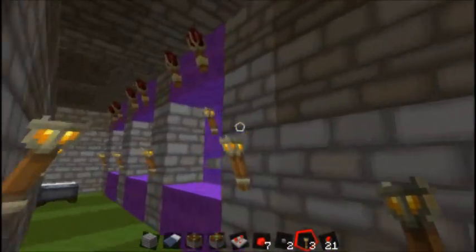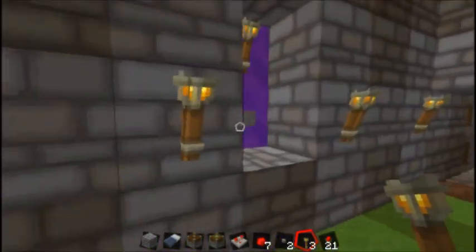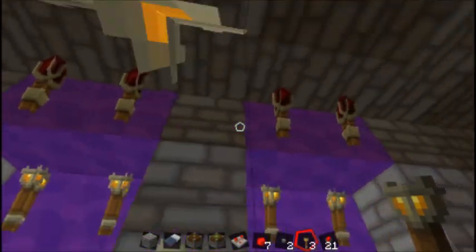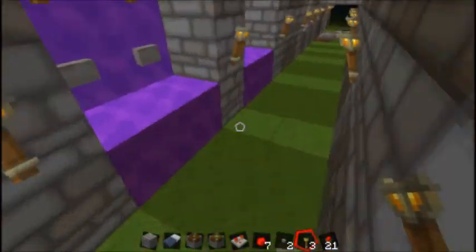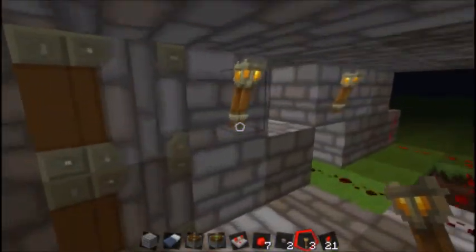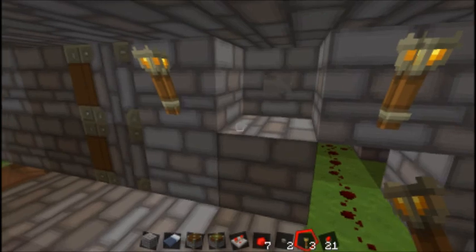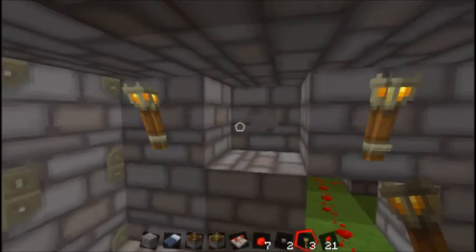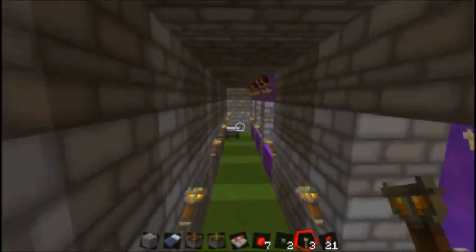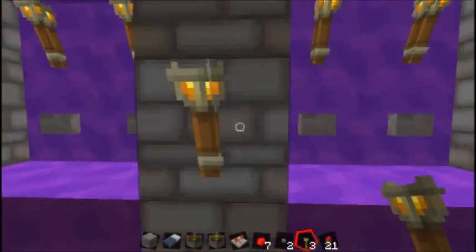So as you could see, we had the right combination, but after we hit the activation button, all the lights turned off after the door opened. And we have this right here to close it behind you. So let's see that once more.